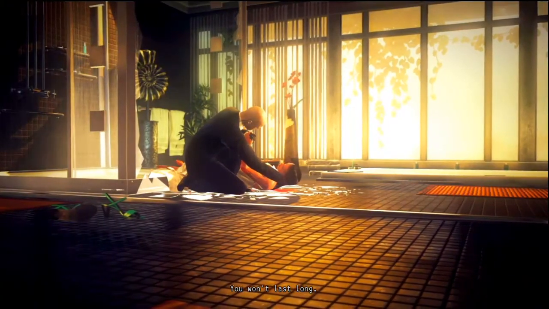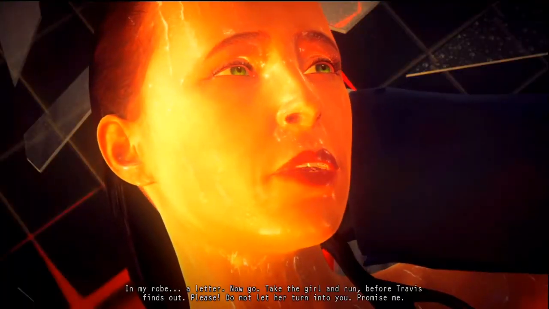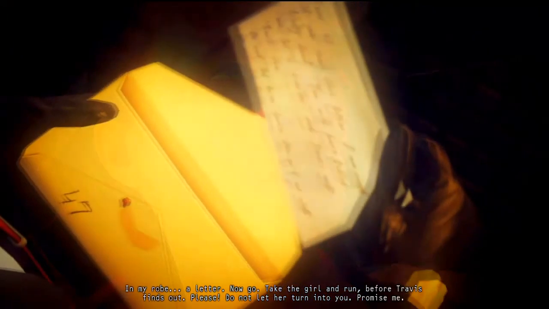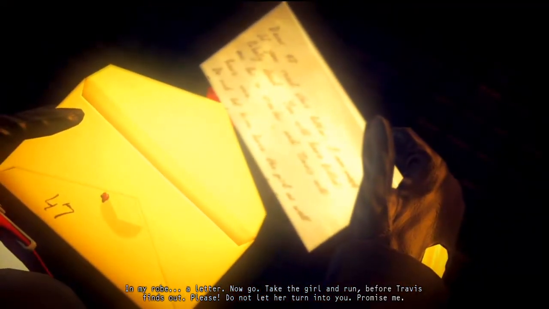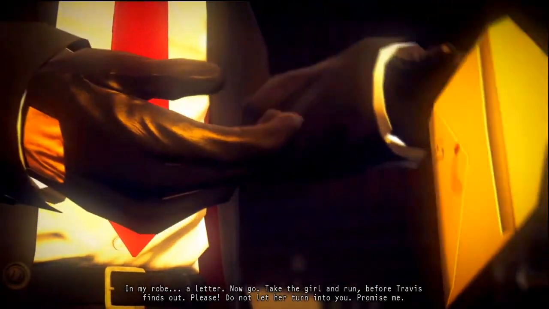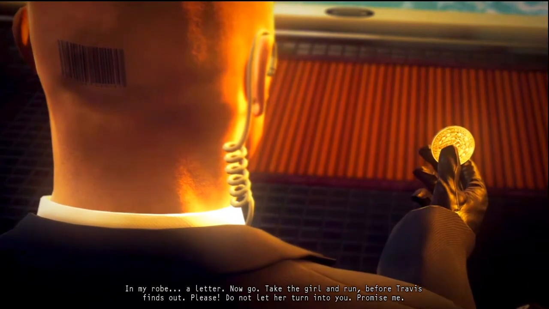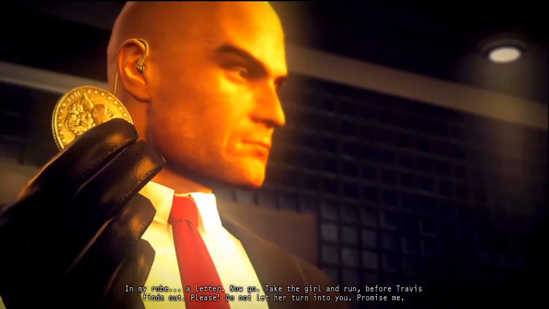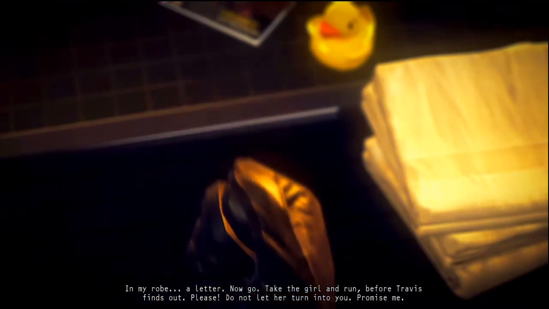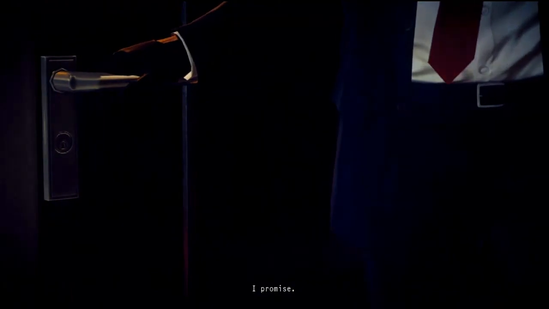You won't last long. There's no time. You still have a chance. In my robe. A letter. Now go, take the girl and run before Travis finds out. Please, do not let her turn into you. Promise me. I promise.